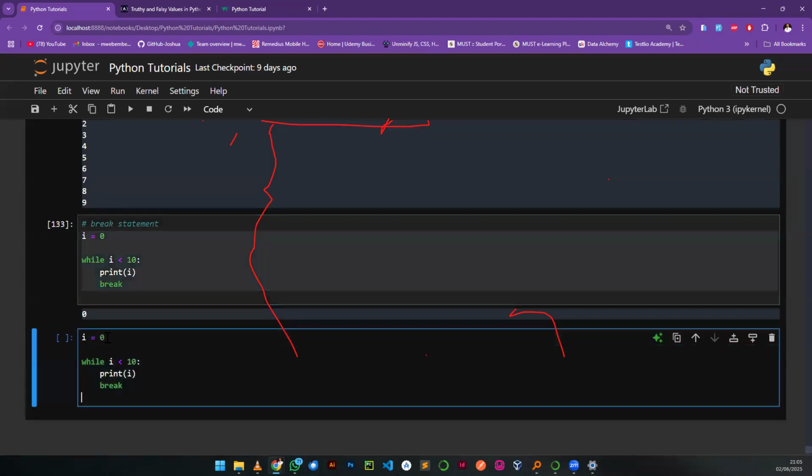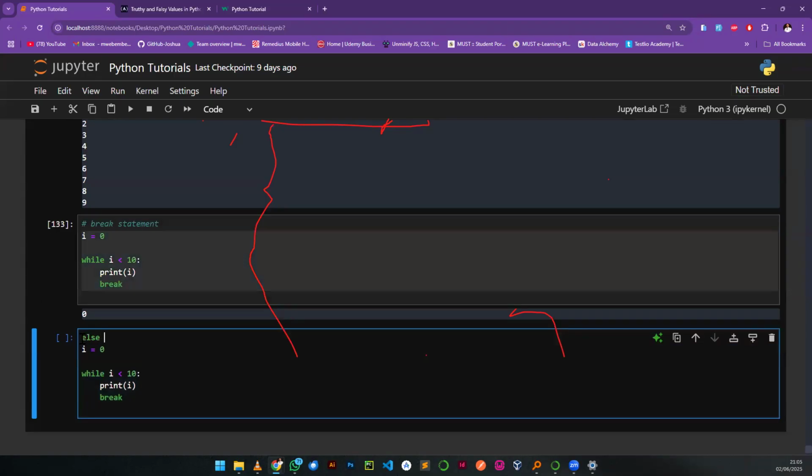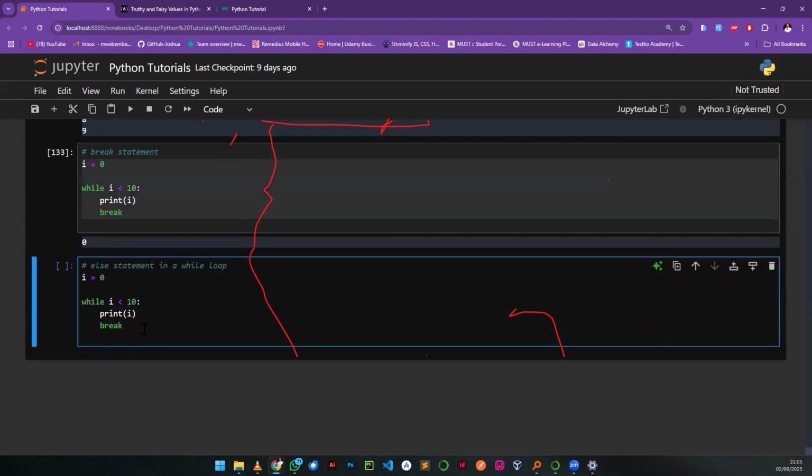Now, let me show you that we can actually use an else statement in a while loop. We saw an else statement within if statements.